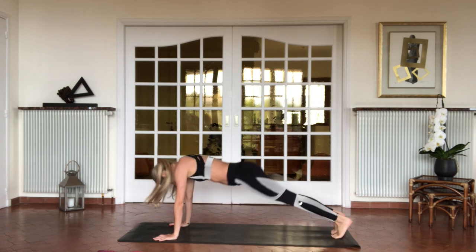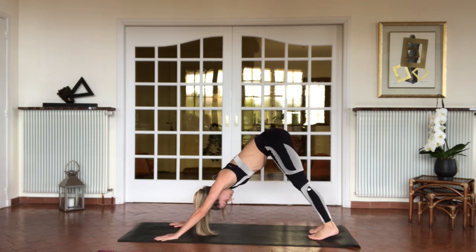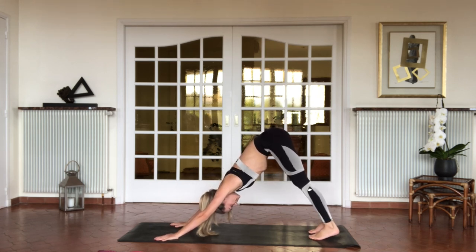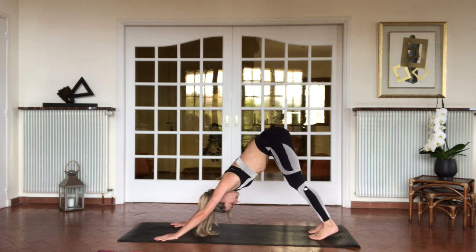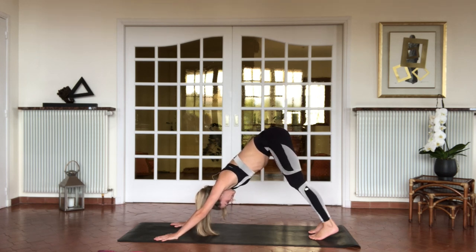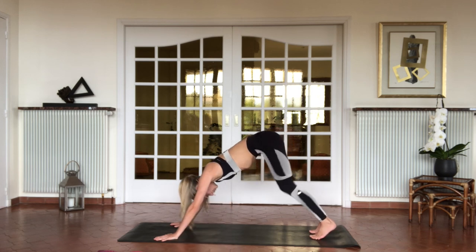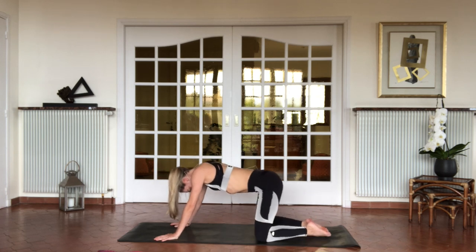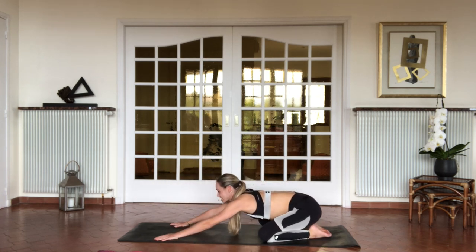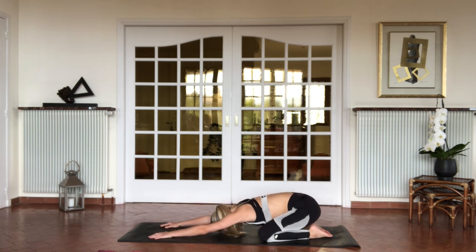Inhale. Exhale. Three. Two. One. Very nice, your knees. Take a quick break, knees together. Feet apart, knees apart, and feet together like that. Reach your arms out long, forehead down, child's pose.